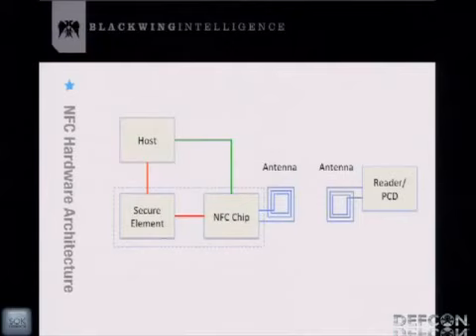Here's a conceptual picture of NFC architecture. You have the host — the Android phone OS and hardware. Google Wallet communicates with the secure element, which encrypts all your account information, and the secure element communicates directly with the credit card reader — the host never needs to see the credit card information. Doug's code follows a different path, using the host controller interface to communicate directly with the NFC chip and the reader, allowing us to capture the entire byte-level transaction between an NFC phone and a reader.